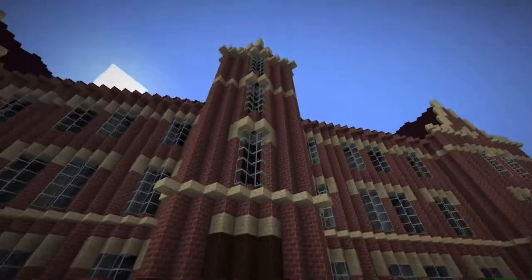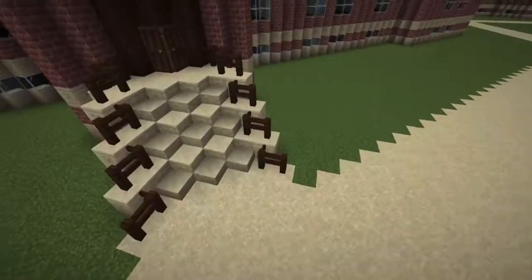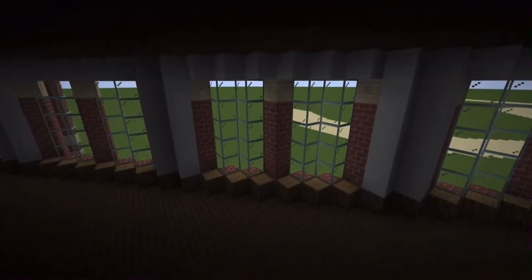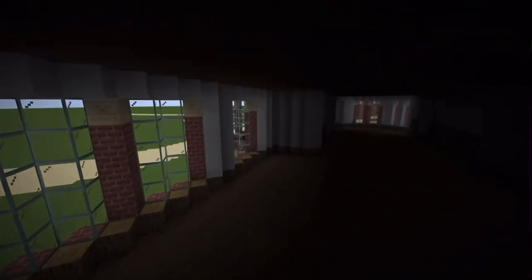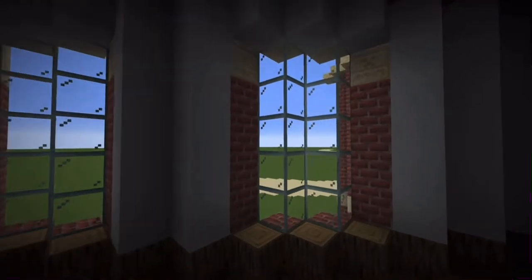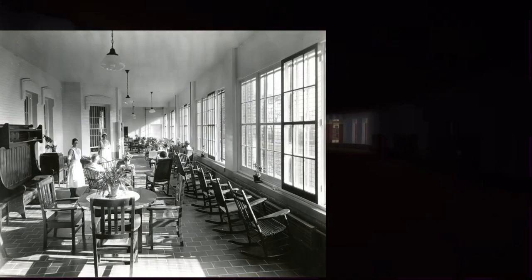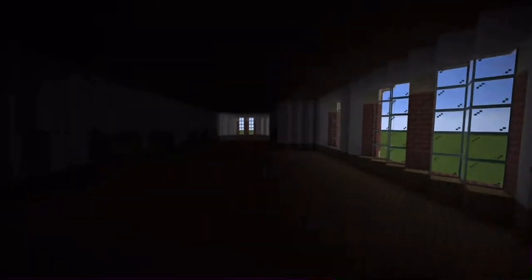So there's this entrance at the back here, which had a staircase in here. And you also have a lot of windows on the south side that the other ward buildings did not have. This was one of the locations where sun porches were added later on, similar to the verandas that were added to Buffalo State Hospital.